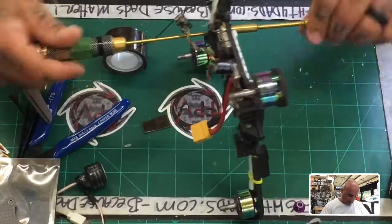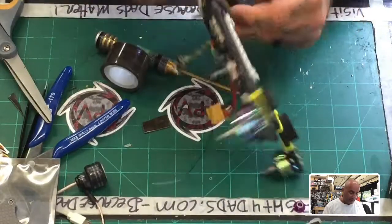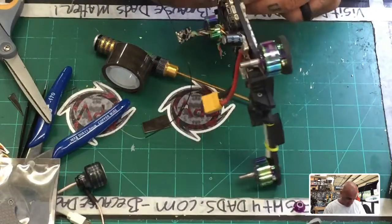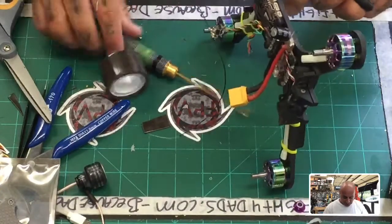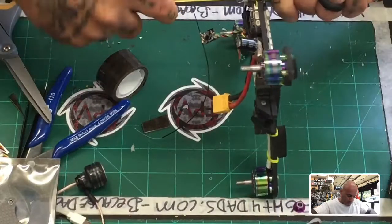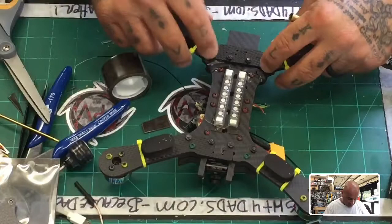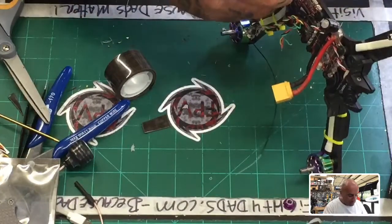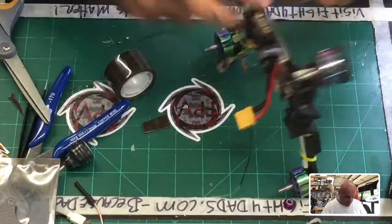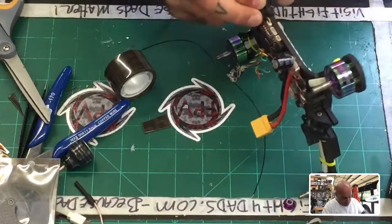I will recommend that if you do get this frame, I did not Loctite the inside screws, and I would. I'm still not doing it right now because I kind of want to get this thing done in the air, but you do get the frames assembled. I will not Loctite them when they're assembled and I ship them to you, but take it apart, add some Loctite just to do a final fastening on these screws. Anyways, outside of that, everything else is pretty well tightened. I just noticed that after like 20 or 30 flights, I am seeing the screws get a little loose, but there's enough of them in this frame to hold it pretty good.